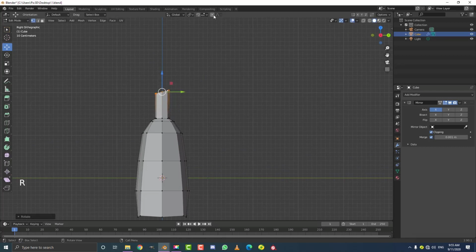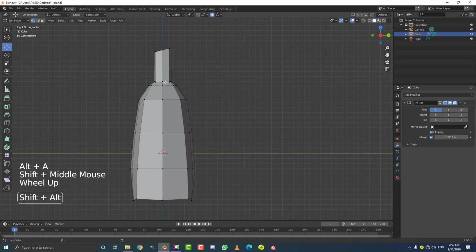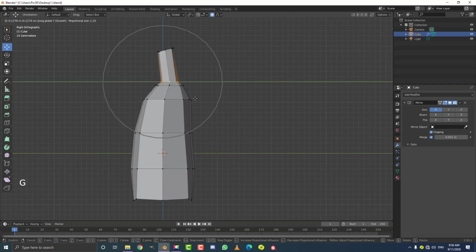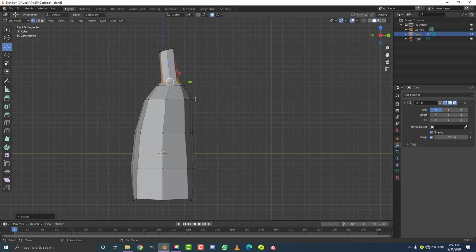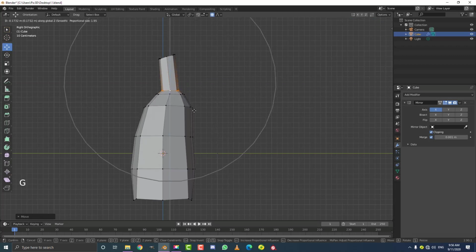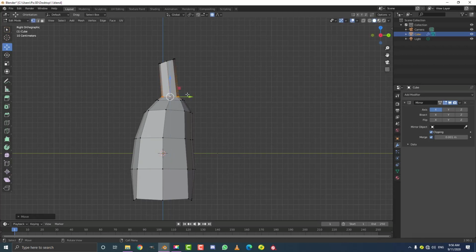But now we need to enable our proportional editing tool from up here. So we're going to go Shift Alt, click on this loop of vertices here, and we're going to go G, Y, and just move them back a little bit. We're just creating the posture for the character here. So it's just going to be something like that, and I might even bring it down just a bit, rolling the middle mouse button to control the falloff. So just something like this.